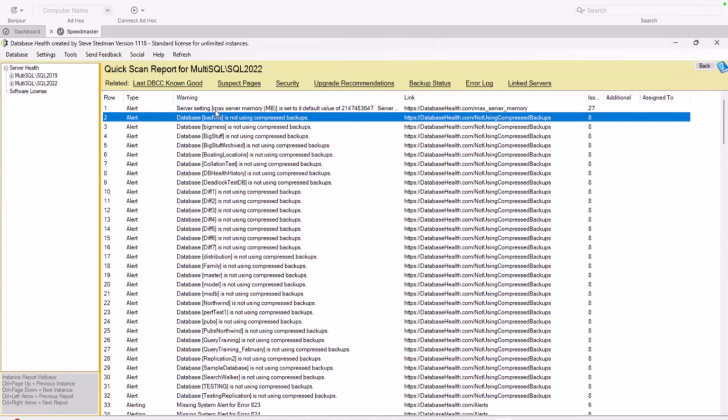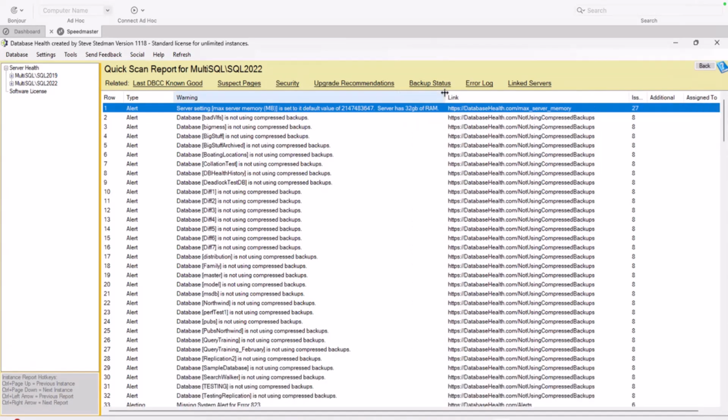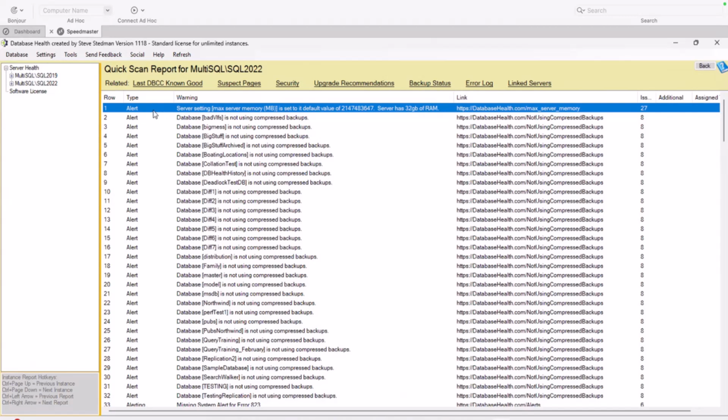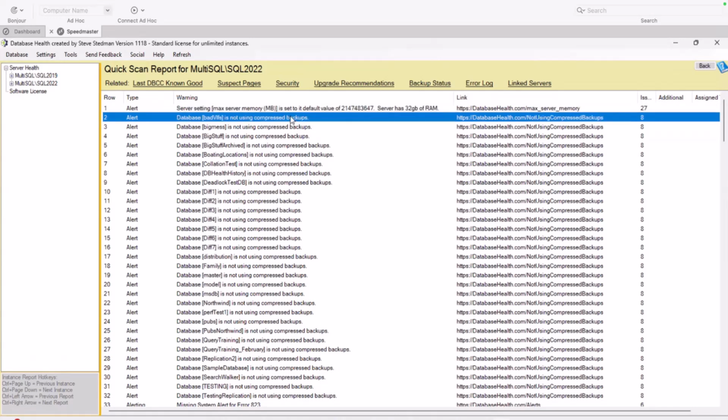Yeah, well, it looks like the first thing we have is pretty common with new SQL Server installs, and that is we're not setting a max memory setting for SQL Server. So it's got the default value, which is basically unlimited RAM. The server only has 32 gigs of RAM. Normally we would go through there, and there's a rule of thumb that we use to set that to leave Windows or other applications on the server a little bit of RAM. This server also has multiple instances on it, so you'd want to be really careful with that setting. But yeah, on a production system that's got a lot of load and maybe not enough RAM, if you don't set that, what can happen?